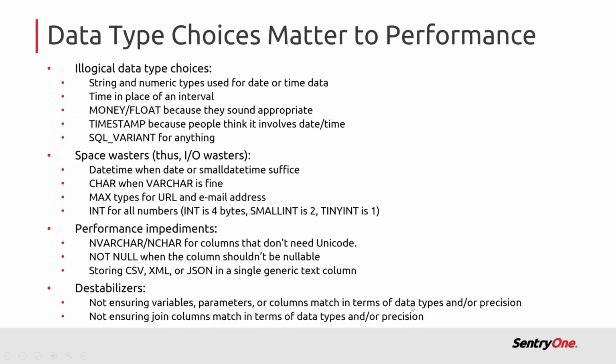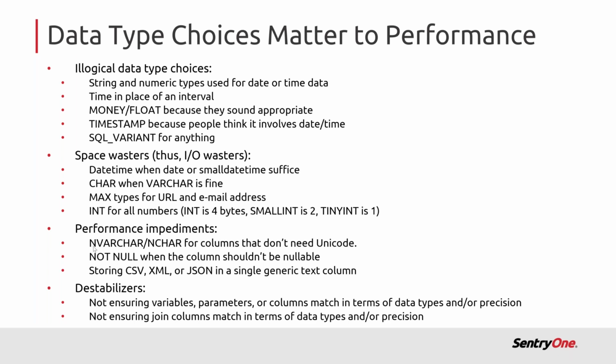All right, data types. Okay, this is a big issue when it comes to architecture. People are like, oh yeah, maybe I'm going to waste some space. That's it, right? Nope, it's a lot more than that. You have a lot of issues you've got to deal with. Things like illogical data type choices. These can be significant problems in coding. I've seen a lot of technical debt accumulate around using poorly chosen data types, illogical data types, using that max data type where it shouldn't be used. Using things like datetime2 when date or smalldatetime would suffice.